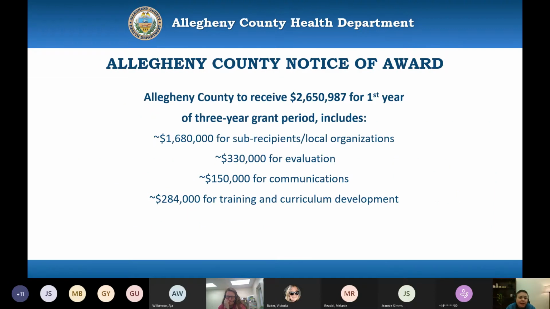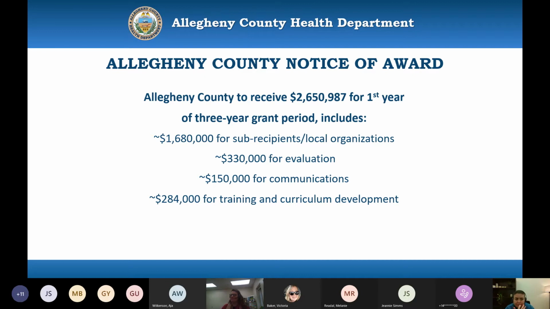So just a little more about what Allegheny County actually got. This is a 3-year grant. In the first year, we've been awarded about $2.6 million. So yes, this is a nice substantial amount of money. I also think it's really important to show these numbers because we like to demonstrate that about 1.6, actually closer to 1.7 million of those dollars will be going directly to subrecipients of this grant. So this will be your local organizations in our community, whether it's FQHCs, federally qualified health centers, or other community-based organizations. This money is going to allow some of those organizations to hire 1 or 2 more community health workers to really get out in the community and do this type of COVID response and education.